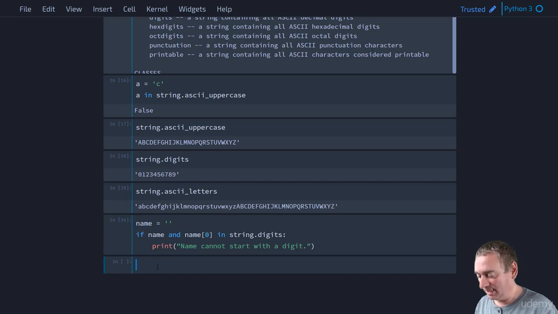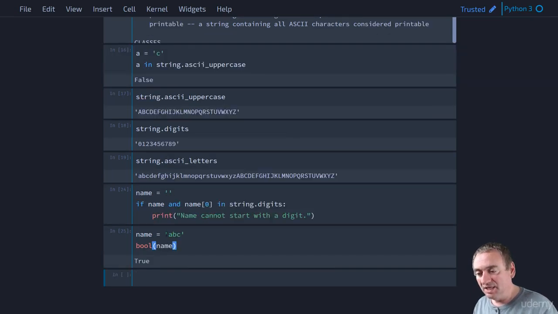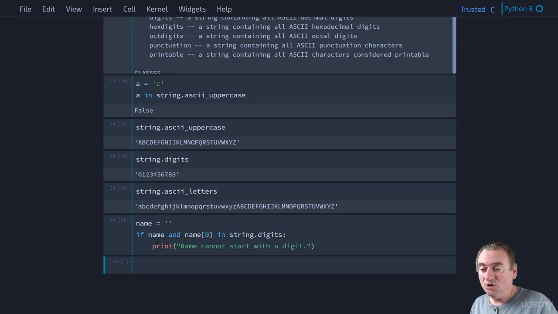If we take a look at an example here, name equals, let's say, ABC, and we look at bool of name, well, that's going to call the len method that's on that string, which is going to be 3, and so that's going to be truthy. But if the string is empty, then it's going to return false because the length is 0, and that's falsy. Okay, so we don't have to actually say len name greater than 0. We can just run it this way.